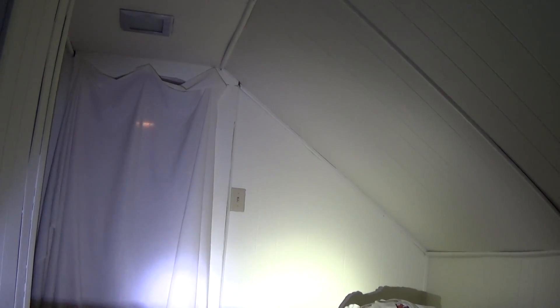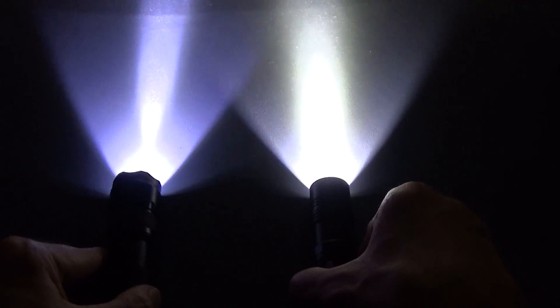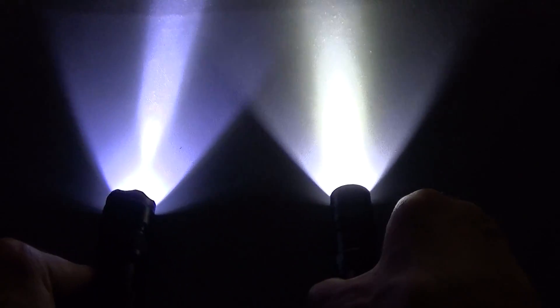The TN12 is a very nice light, and it's not as pricey as some other lights in its class — it tends to be a little cheaper. There's the medium on the 502B and the medium on the TN12. Those are your two lights. If you'd like to go to lightsandgear.com, you'll see a whole lot of other lights, flashlights, batteries, and chargers, plus links to both of these flashlights.